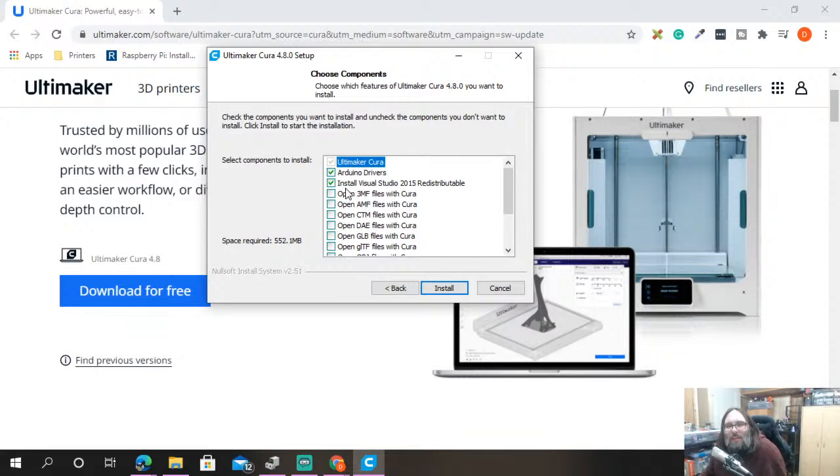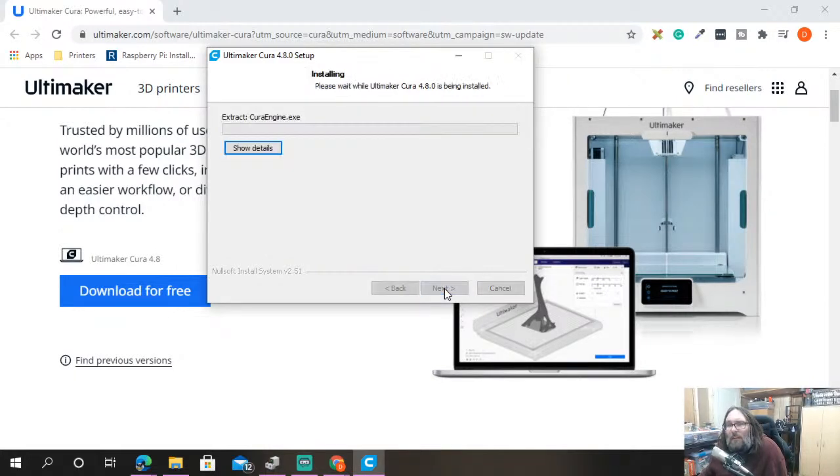So a lot of people hook their printer to their computer. If you do that, you do need the drivers, but I'm not, so I untick drivers. I really want Cura. That's it. So I'll leave OpenSTL files with Cura. That's fine. But if you untick the drivers, the install's a little slimmer. However, if you do use Cura to print, i.e. USB cable to printer, you need those drivers. So don't untick those boxes, obviously.